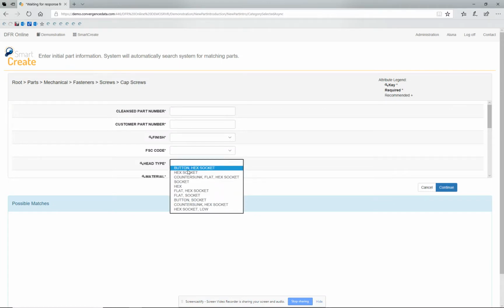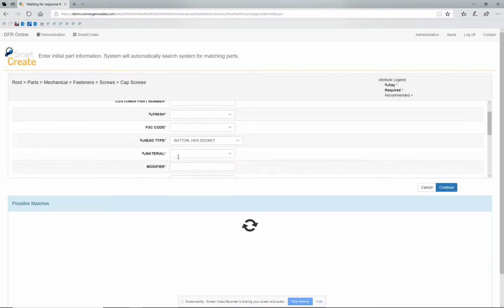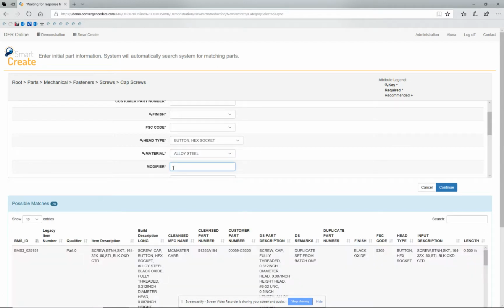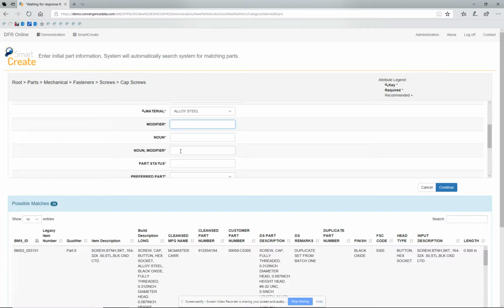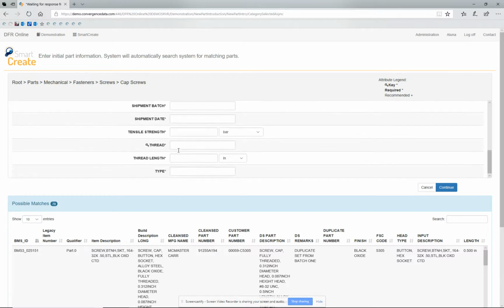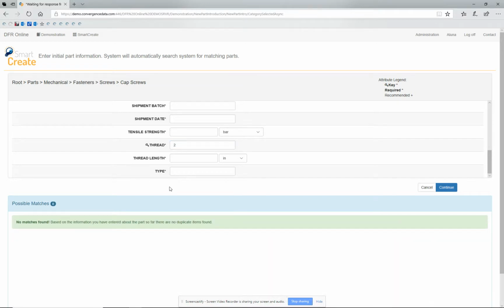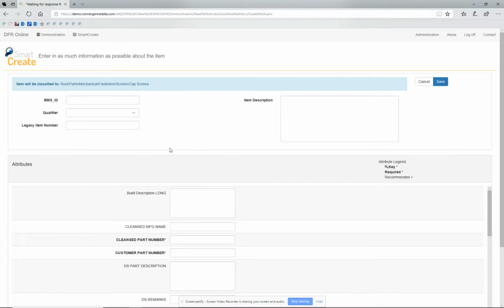So in this case, head type is button type, you go through material, you pick different materials, and as this is going on, you'll see your part amount get lower and lower. If you get to the point where your thread length is, say, 2, and there's no parts, then it will allow you to continue and actually create a part in the system if you have those editing capabilities to do so.